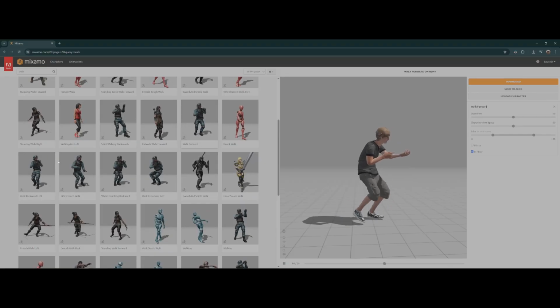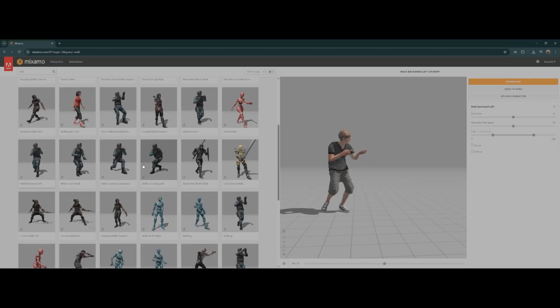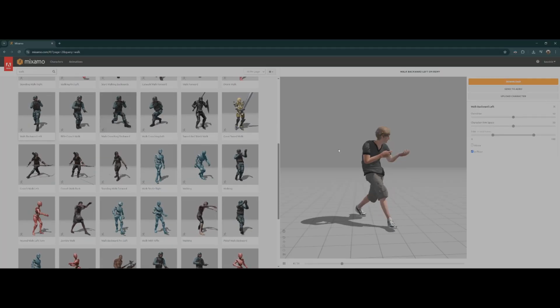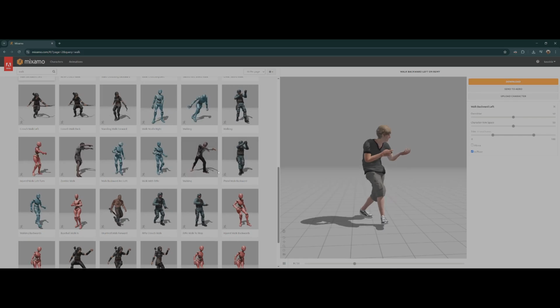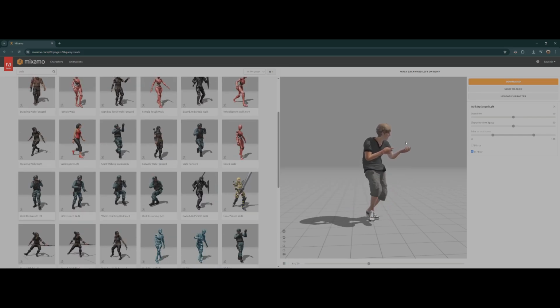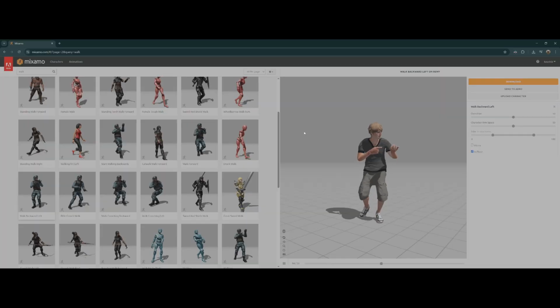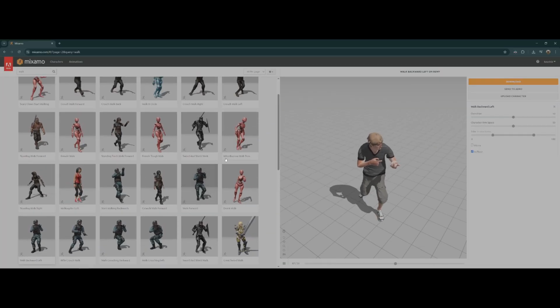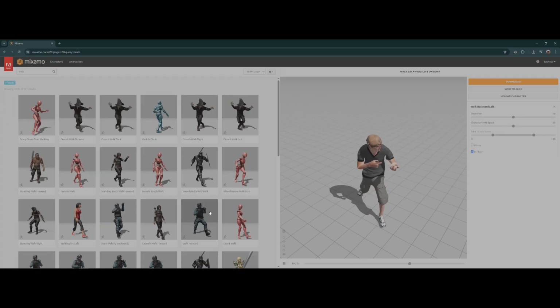Here's walk forward. Here's walk backwards. I'm sorry, this is walk left. And somewhere there's walk back and walk right. But they're all part of the same pack. You can tell our character is still holding the rifle. And I'm going to use this because this is just going to make everything simpler for us.